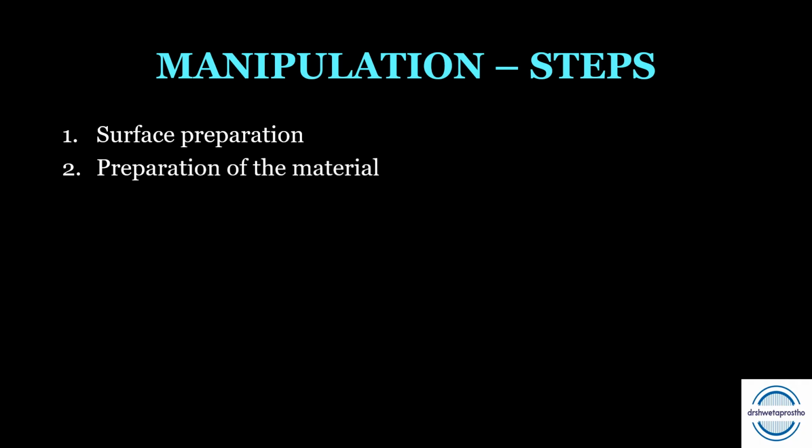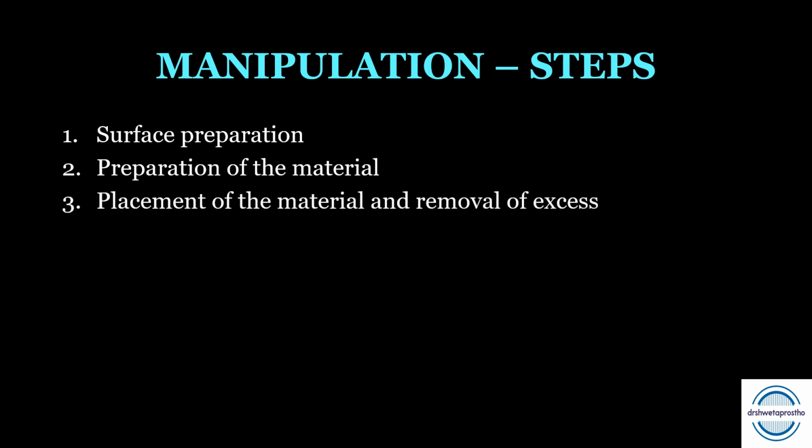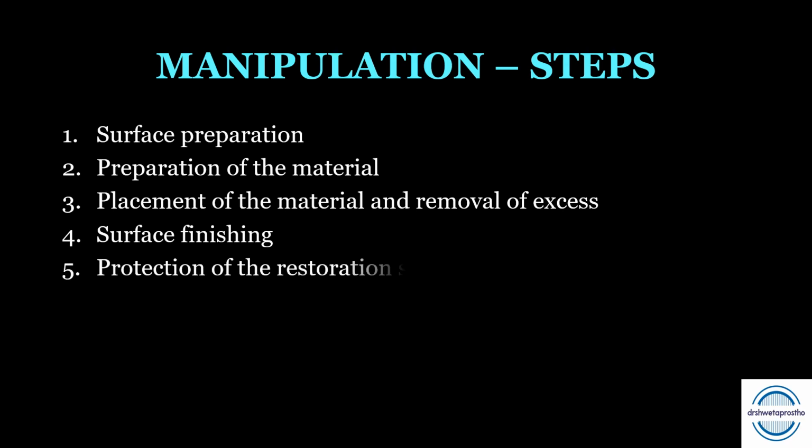Now we come to the manipulation. The steps in the manipulation are: first is the surface preparation, that is the preparation of the tooth surface. Second is the preparation of the material, that is its proportioning and its mixing. Third is the placement of the material and then removal of the excess. Then is the finishing. The surface finishing is very important, without excessive drying of the material. And last is the protection of the restoration surface. So let us discuss them one by one.